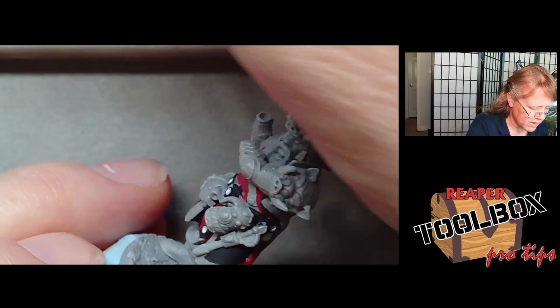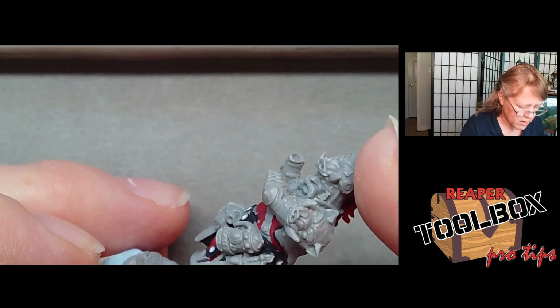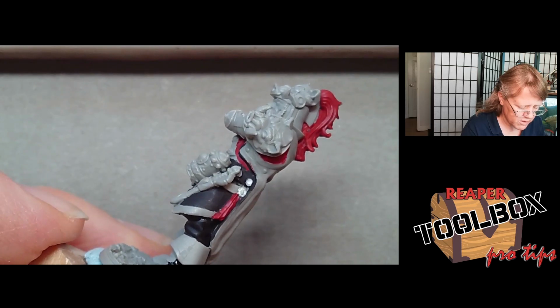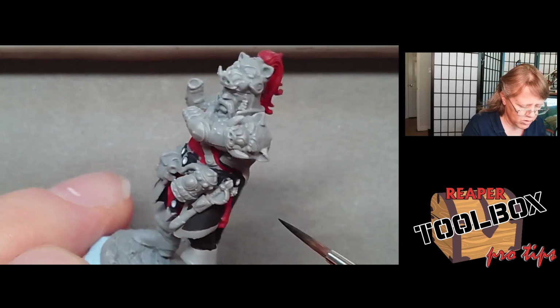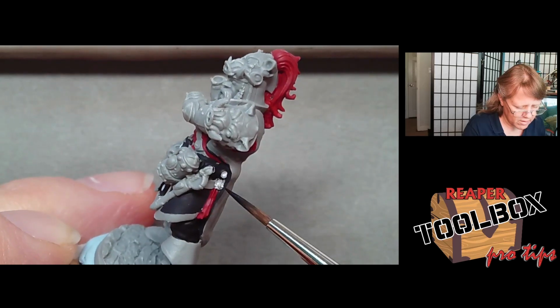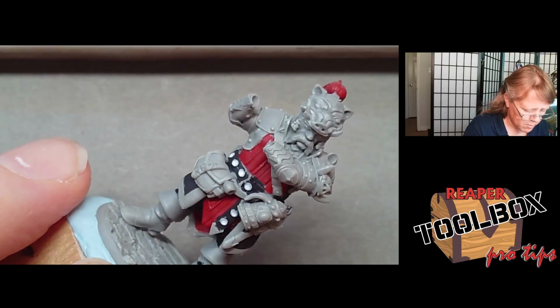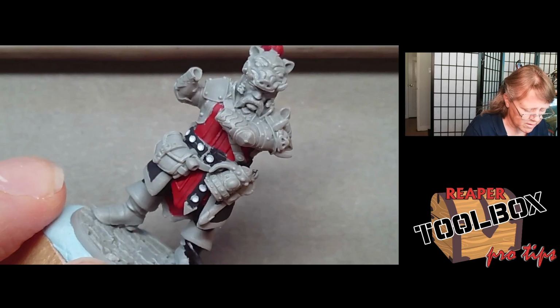and you're not going to be able to see any of the details, which is frustrating. That's why most people would do NMM on this figure, so that all of those intricate little details on the mug and the boar's head and the dagger and the metal, all that would come out better with NMM. But because of that, I am tempted to try metallics on it.